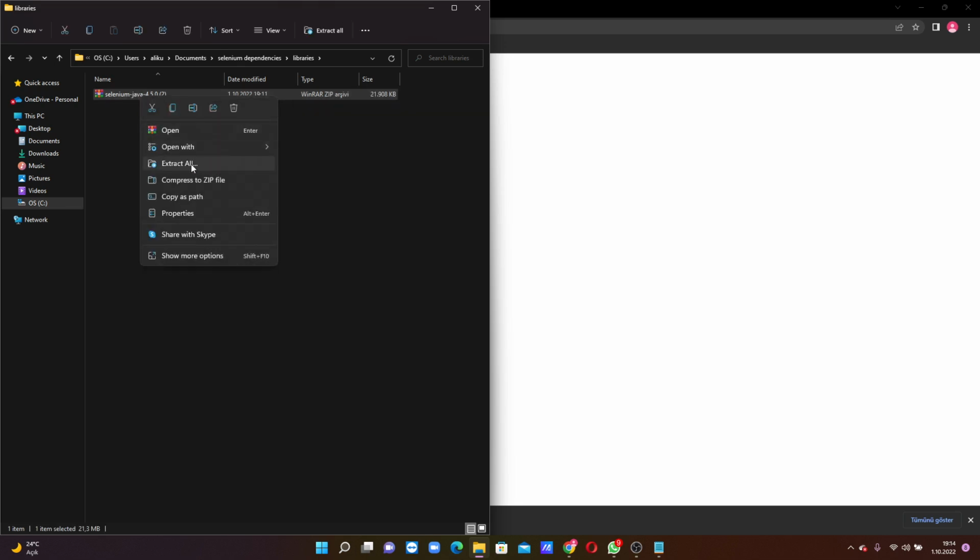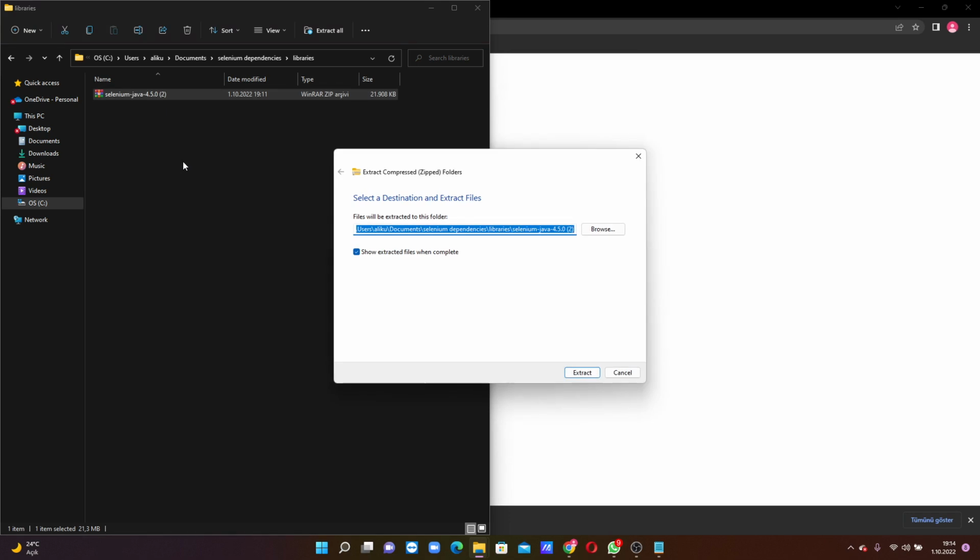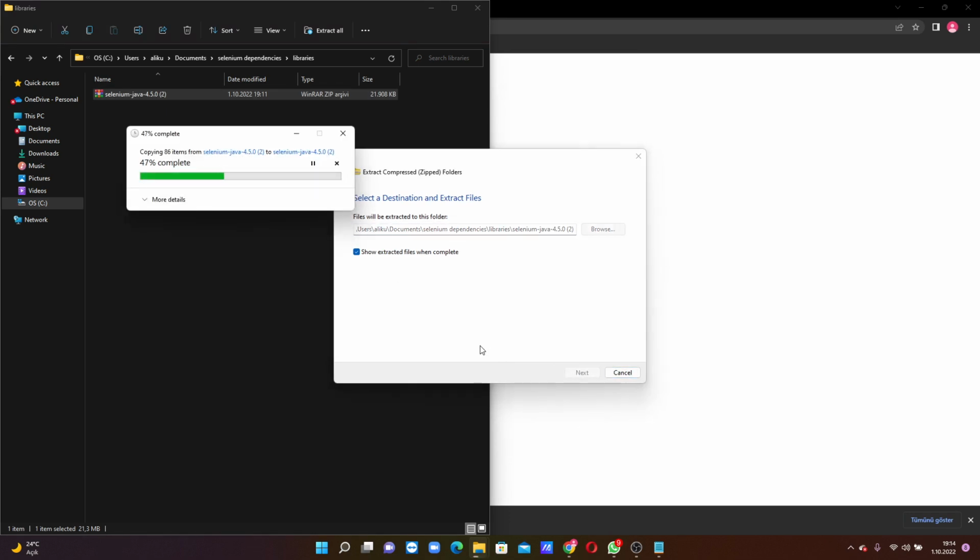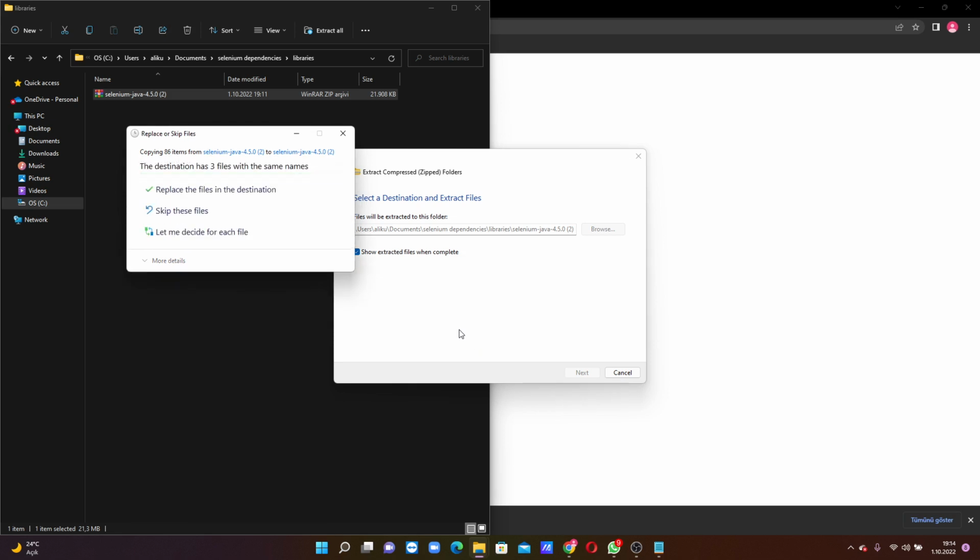Now come to Selenium dependencies and libraries. Just right click and find extract all, extract it, and go on like this.